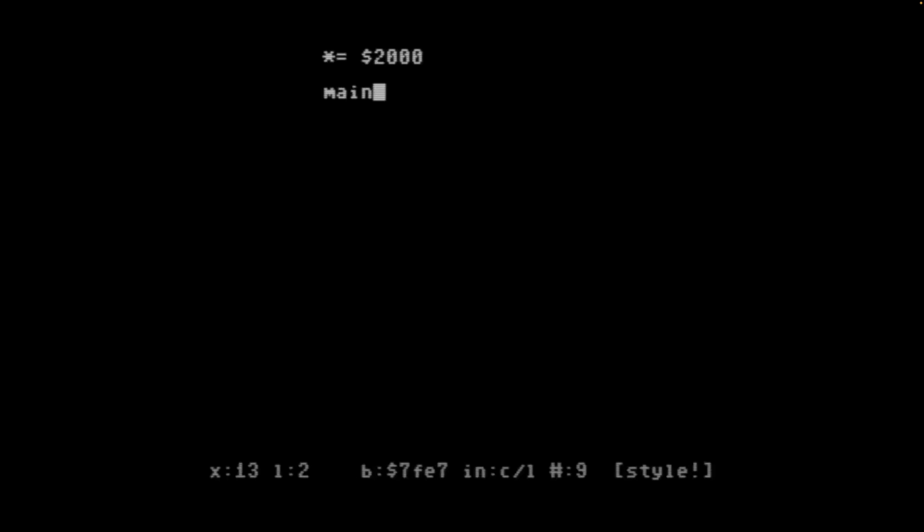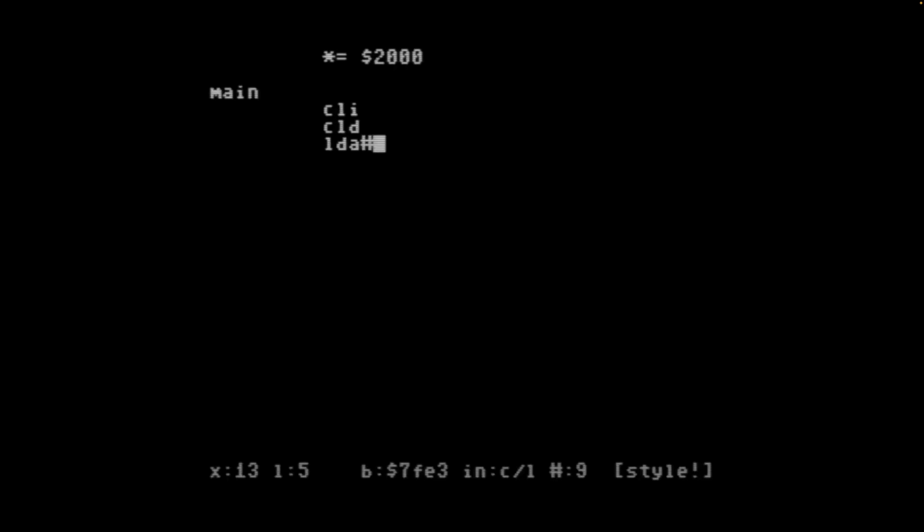We'll go ahead and do just some really basic initialization, set the interrupt disabled, clear decimal mode, because why would anyone use it? Now we're going to load our sprite into memory at 3000 hex. Sprite pointers are actually just the memory address divided by 64 bytes. The reason is a sprite takes up 63, 64 is easier for math.